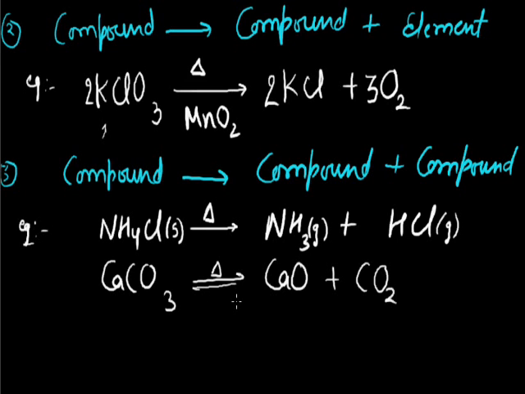This is a reversible reaction if we perform this reaction in a closed vessel. If we perform this reaction in an open vessel, it will be an irreversible reaction, because the product, that is CO2, is a gas, and it will be expelled out of the container because the container is open. So the reaction will not proceed in the reverse direction, because CO2 will be expelled and calcium oxide can't convert into calcium carbonate in the absence of CO2.